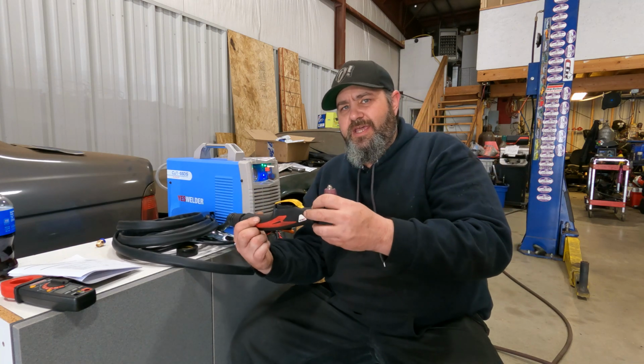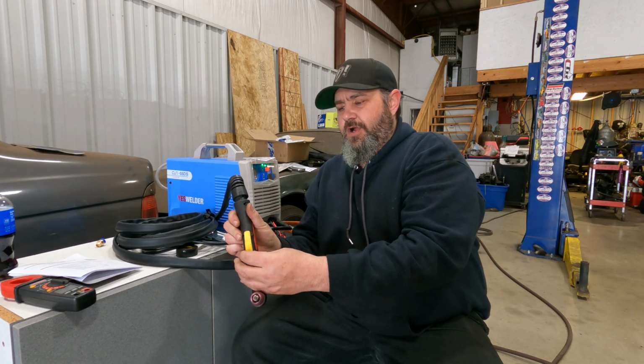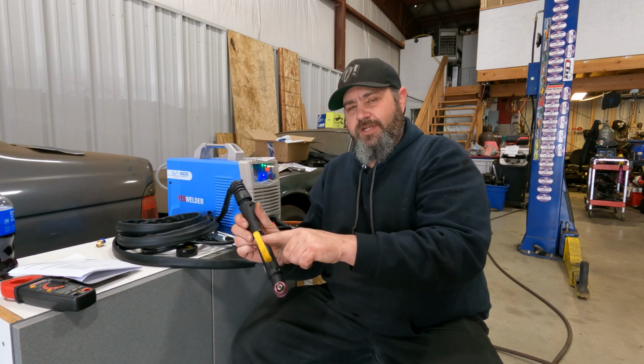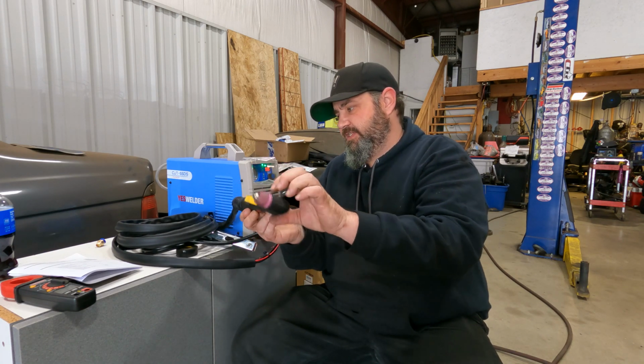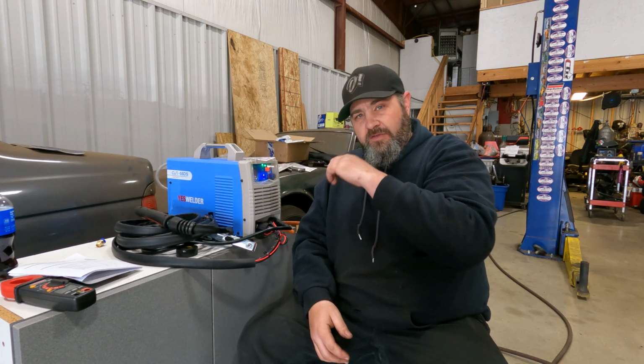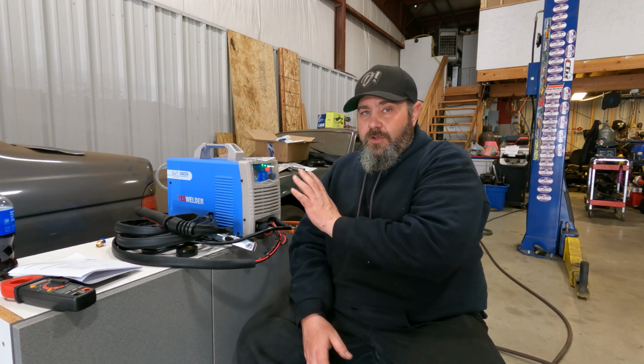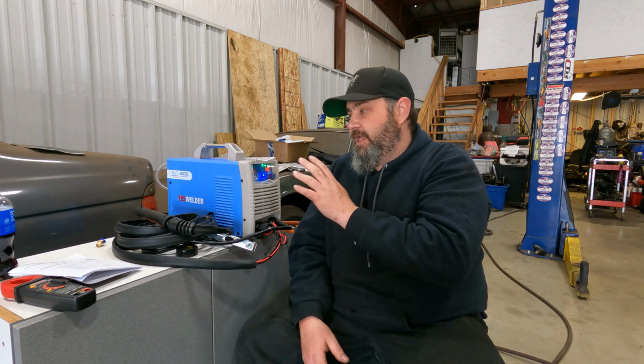It is a little on the cheap side. I mean, you got this little guard here that just kind of moves back and forth, but that's gonna come off of there because I don't like those things anyway. If you guys have noticed the little bit of tape that's on here, yeah, I already went ahead and put it on top of some nice hot metal and melted through the sheathing, so we took care of that. But all the wiring is there, everything looks good.